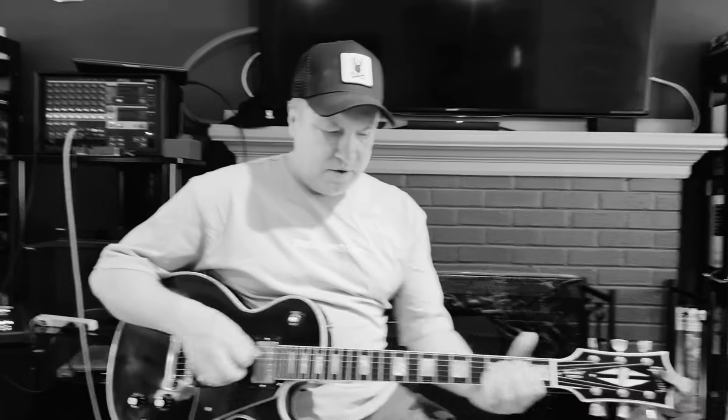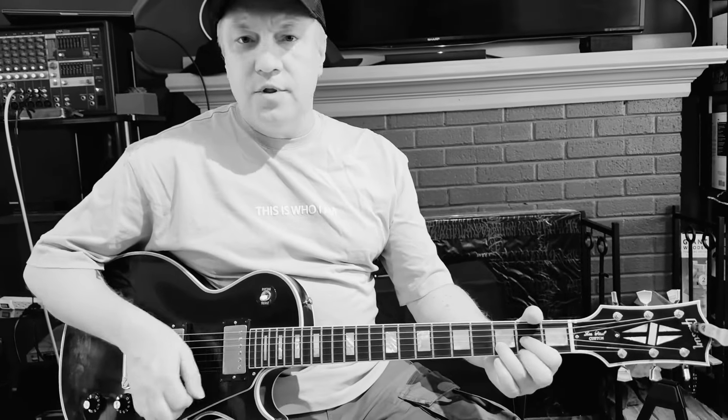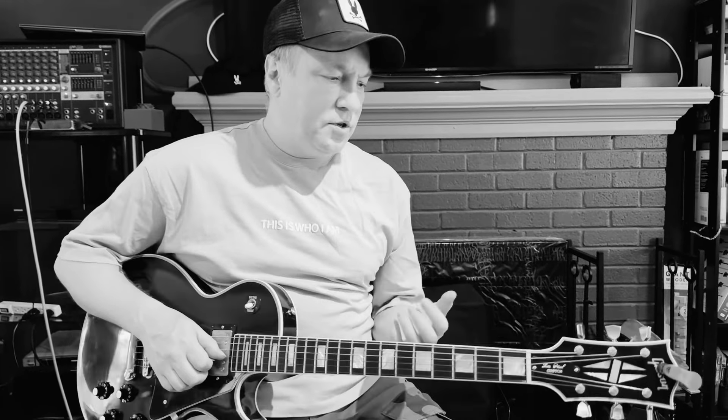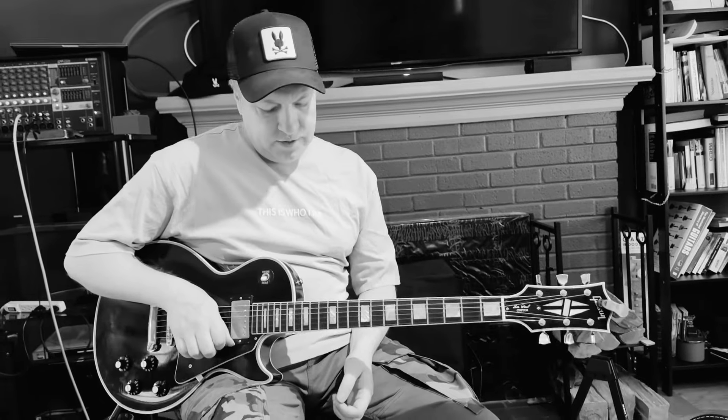It's just E minor pentatonic because the song is in E minor. I'm not gonna go over the entire chord progression, each and every note you play, how to bend string, how to vibrate — you're supposed to know it already if you're attempting to play this song. I'll just show you in slow motion the licks he's using and specific sound production techniques.